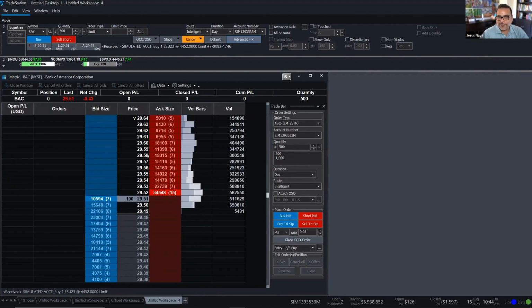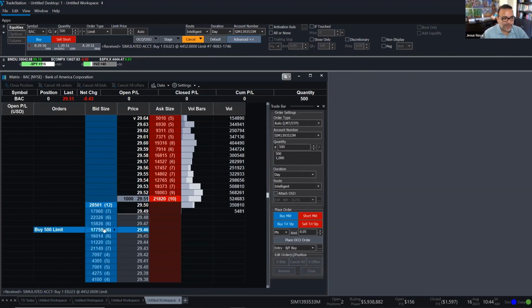You do it the same way that you do it in charting. You type it in, hit enter, works great. So here, Bank of America is trading at 29.52. That's where you see the current trading price. And what I was talking about, all the additional orders waiting to get filled.